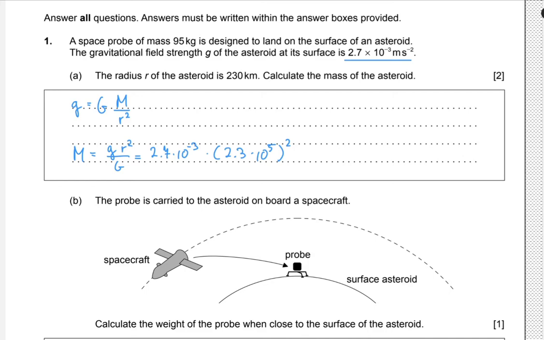Also important to look at the significant figures given in the question so that our final answer will match the significant figures. As we can see, the question only gave us two significant figures. For example, in 2.7, only two significant figures, also in 95. So the least number here is 2. So we want to give our answer also to two significant figures, which we can do by writing it in this format, so that this 2.1 is two significant figures. And then we also want to make sure that we include our units, which in this case is kilograms.